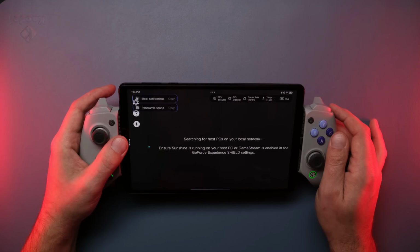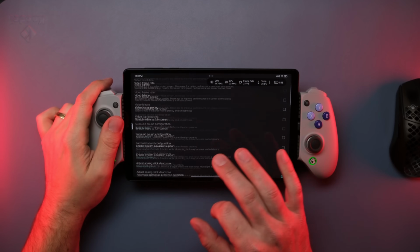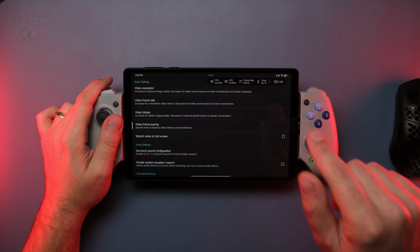There's actually one other thing I wanted to check out, and that's to see how this performs with Moonlight streaming. All right, so in Moonlight here, I'm gonna do 120 frames per second. Even though this is a 165, I'm only gonna stream at 120 from my PC today for this quick test.